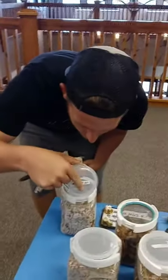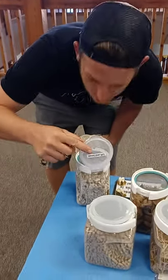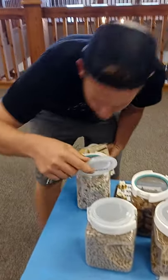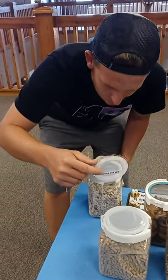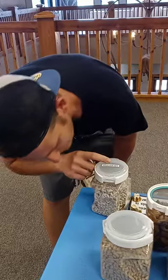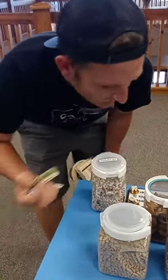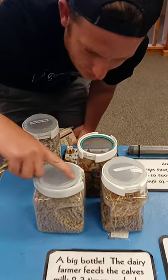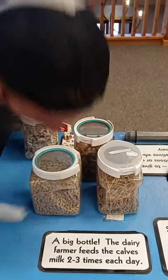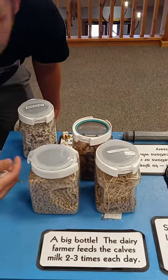Cottonseed, energy and protein source for cows. Does that smell good? Has it been sitting there for so long it just doesn't smell anymore? Yeah, it doesn't. I mean, I hope that's supposed to look like that. It's not moldy. Let's see. Almond oils? They all smell the same. Yeah, they probably have just been sitting there for so long. Not that one. The pellets? Yeah. That smells like rabbit food.